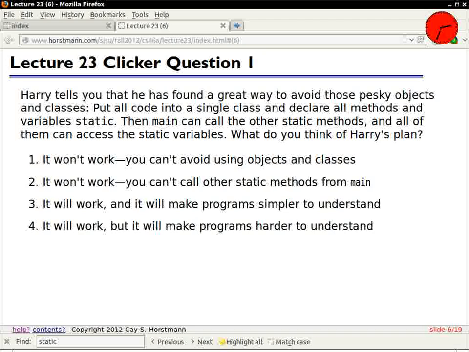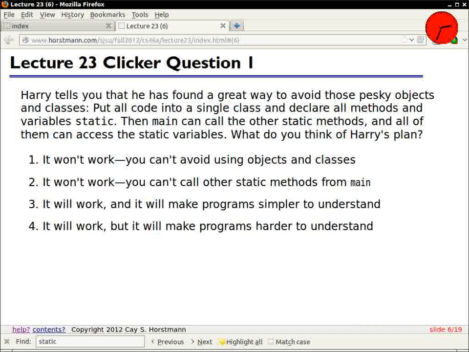Objects were invented because people were frustrated with programs that had hundreds and thousands of lines of code that were difficult to manage, where any one of those lines could have updated a bunch of global variables, and you never knew which one it was. So objects and classes were invented to structure programs, to clump them into related activities. Each class is responsible for one thing and only one thing. And so it really does make sense to use objects and classes in large programs.